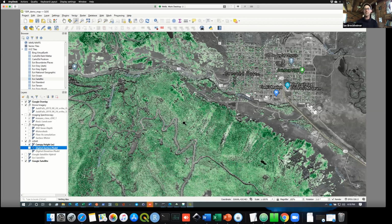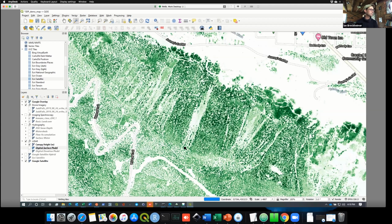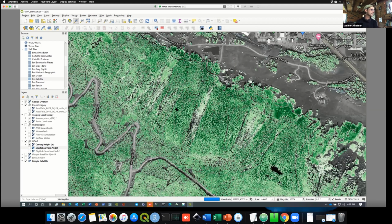And it tells us a lot about how recently this forest here has been disturbed. So if you zoom in on this map, you'll see some parallel stripes here in the forest that have lighter colors, indicating that the trees are shorter there. Now, these are avalanche tracks. The reason the trees are shorter there is that at some point in the recent past, an avalanche came and totally wiped out the forest. I think that's pretty cool.